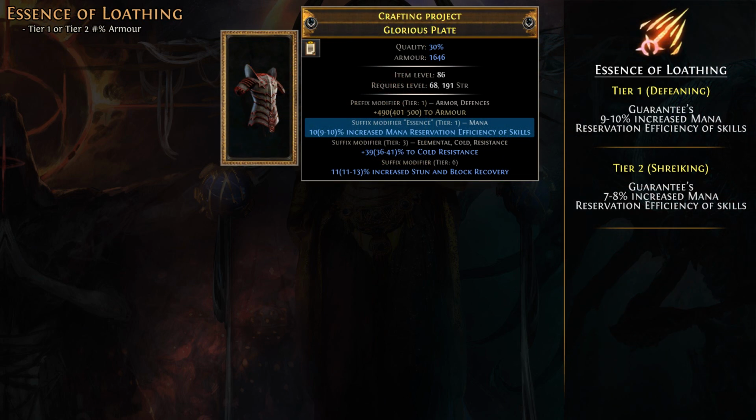So now you've got 30% quality on your chest plate. We're going to be using Essences of Loathing. Now, we have a choice between Tier 1, which is Deafening Essences of Loathing, or Tier 2, Shrieking Essences of Loathing.